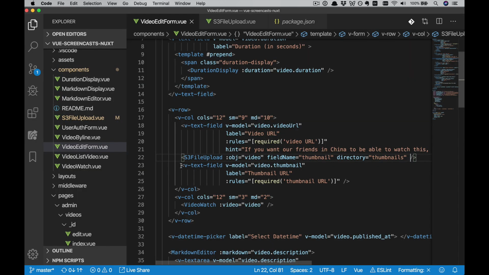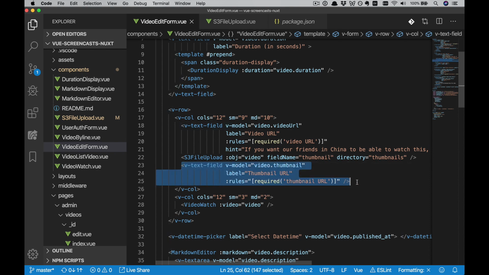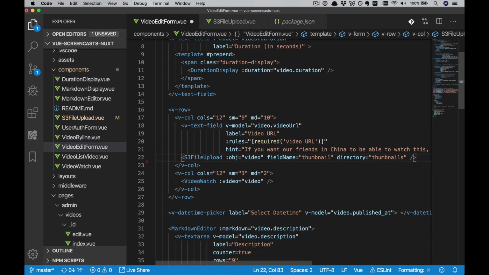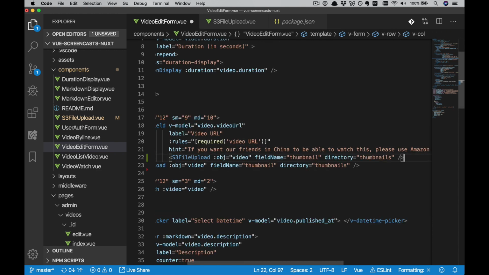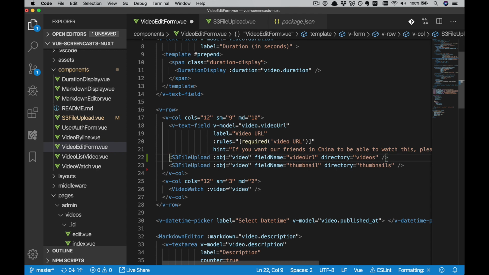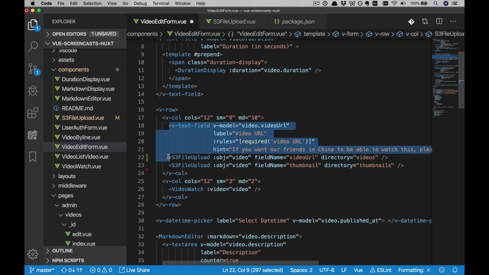So now what we'll do is delete the old version, and put this for videos as well. The field name here will be video URL, and the directory will be videos. We are losing this requirement rule, but I think that's okay.